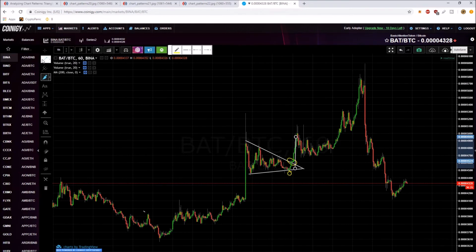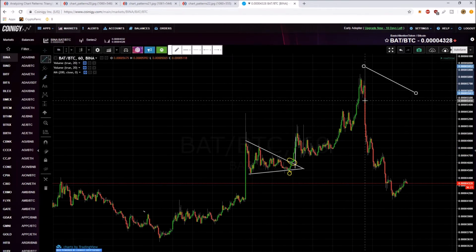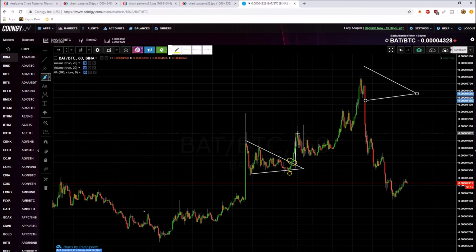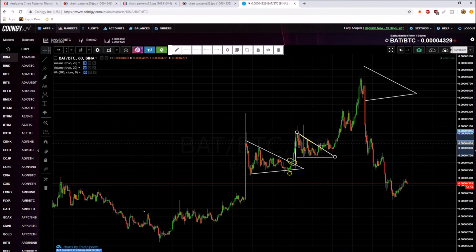Obviously, there are no swing highs over here, so you could not draw a triangle pattern like this because there's nothing in here. However, here you've got swing high, swing low, swing high, swing low, swing high, swing low. So here's your triangle. And again, you're buying the breakout. So you're just waiting. As soon as it breaks out, you buy. You put your stop in place, and then you figure out where you want your price target.